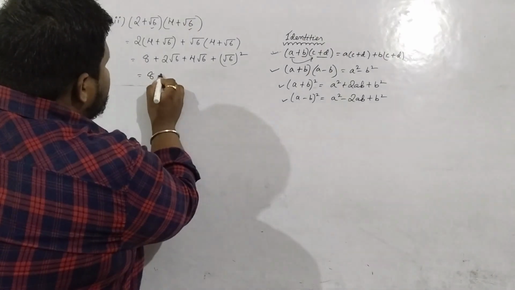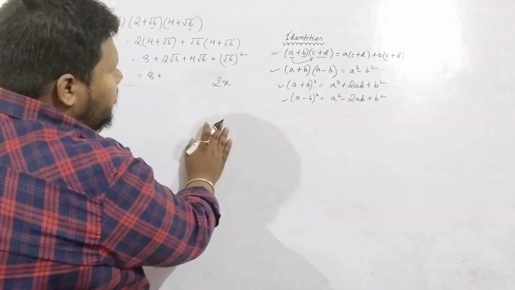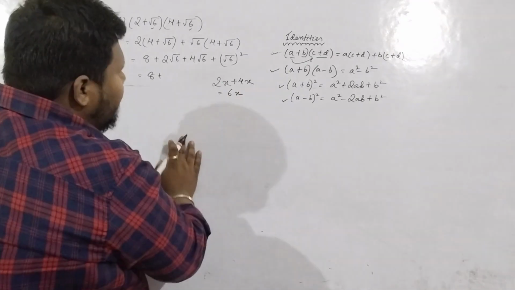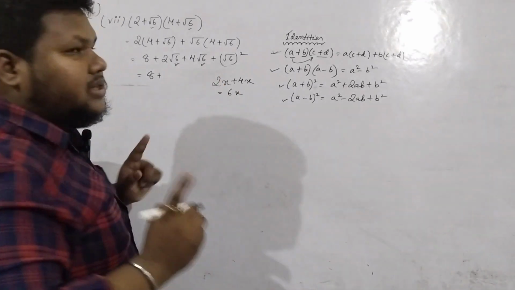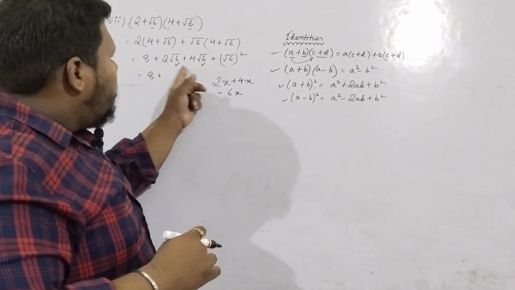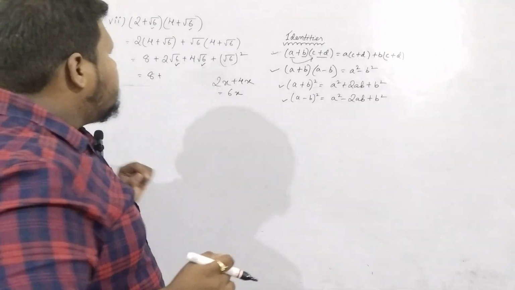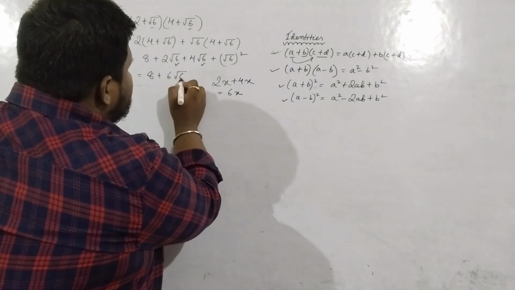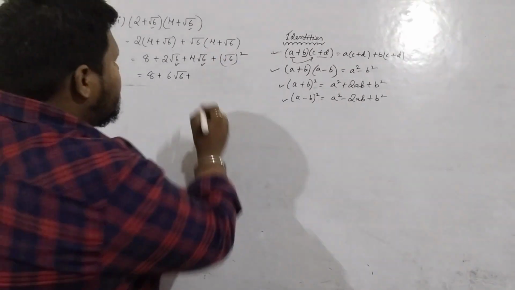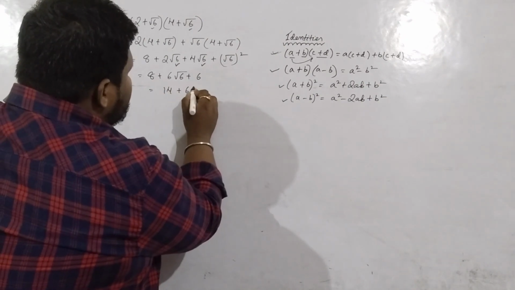Then now one interesting thing: you remember whenever you have done algebra, 2x plus 4x, what did you used to write? 6x, right? Similarly, you imagine this root over 6 as the same variable. Just imagine, okay? When they are of the same square root, then we can add them. That means 2 root 6 plus 4 root 6 will give us 6 root 6, okay? Then root over 6 whole square will give us 6. 8 plus 6 is nothing but 14 plus 6 root 6.